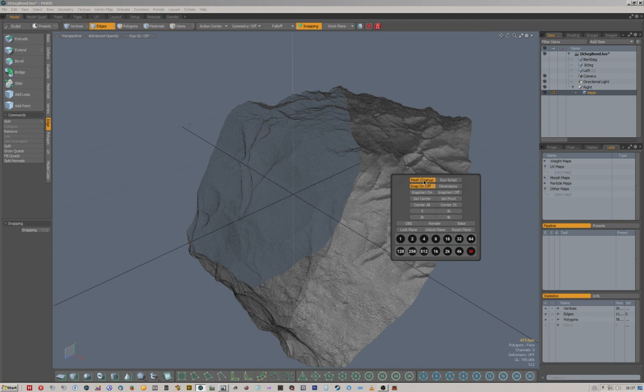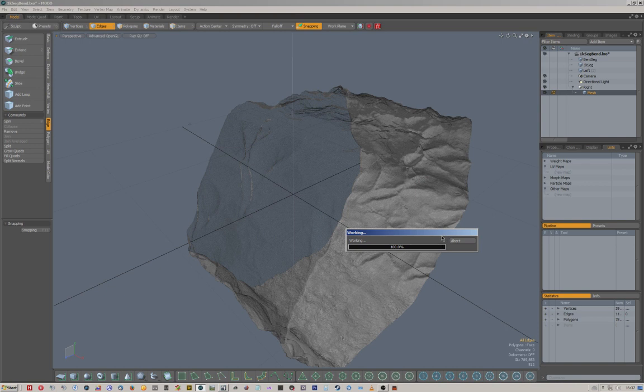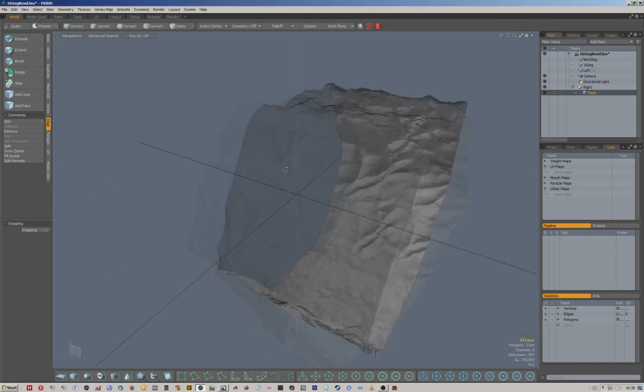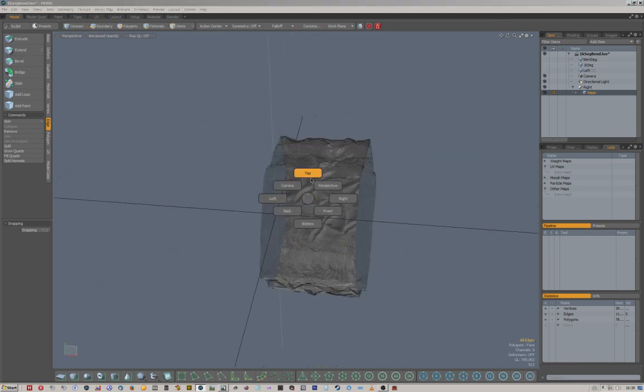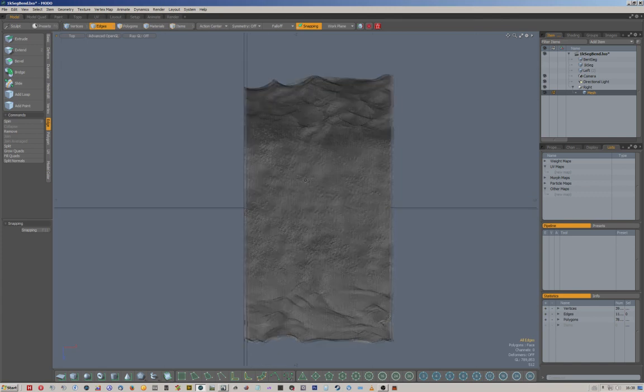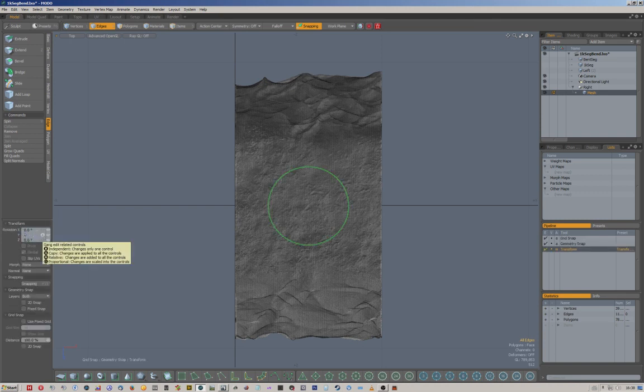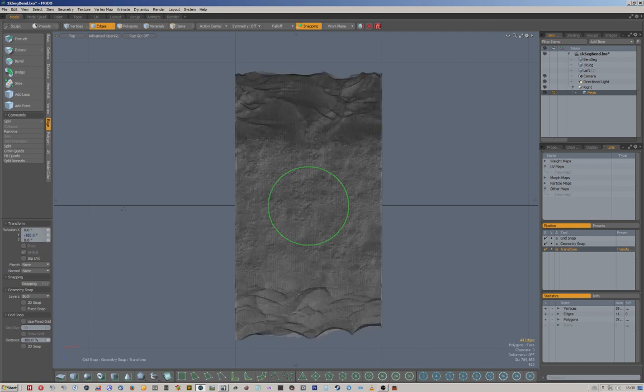Cleanup. And we'll rotate this 180 degrees, minus 180, the negative side.